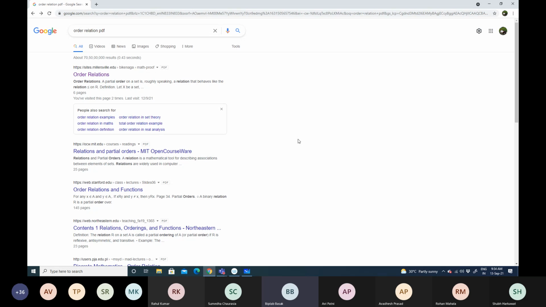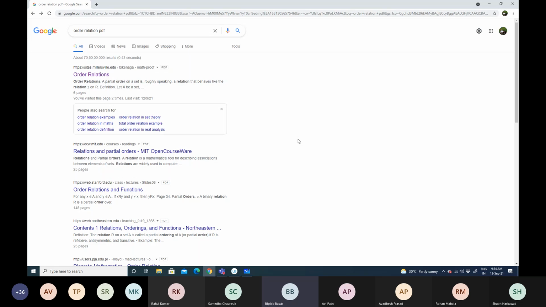And we also have some tutorial sheets. If you want to solve more problems, you just search on Google, you will get everything. And for those references I can give, I will definitely give. For example, for the logic part, I told you that I generally follow the Rosen book. And you see that everything I followed from the Rosen book.